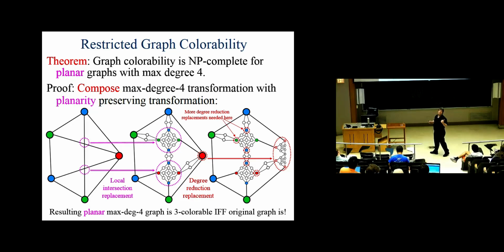Or alternatively, you could have done it in the other order. You could have said, okay, make it low degree first, and then put in the planarity preserving gadgets. But now the degree could be out of whack again, so now you have to do the other one again. That's okay. So you could have gone out of order, but you'd have to go back and maybe do the first one yet one more time. So you could have done it that way, but that's kind of wasted work. So, of course, it'll still be a polynomial time reduction end to end. Okay? So any other questions about any of this?